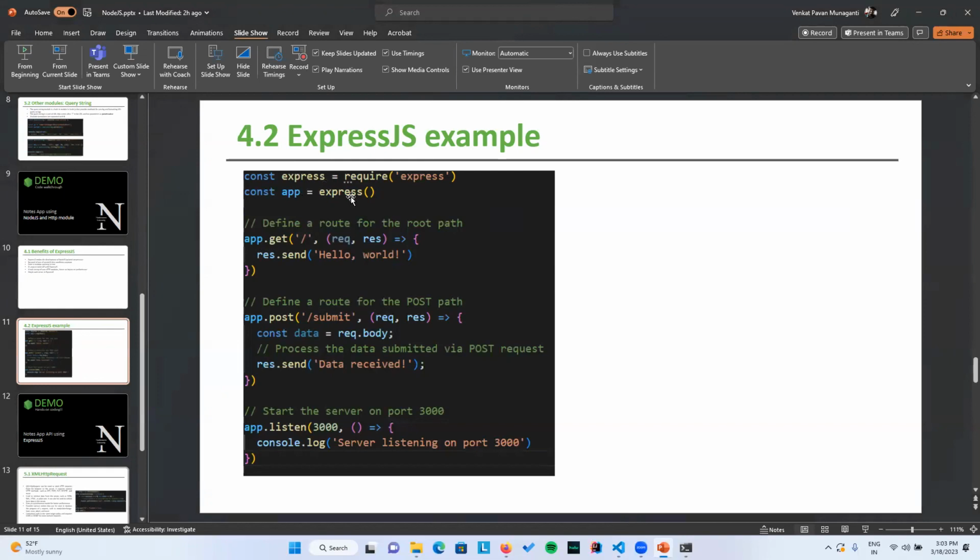App is the Express app we import, app.get is for a get request, and app.post is for a post request. The first parameter is the URL endpoint, followed by the request object and the response object. To write the same logic in Node.js, I need a first condition to check whether it's a get or post request, and then multiple if-else conditions inside based on the use case.